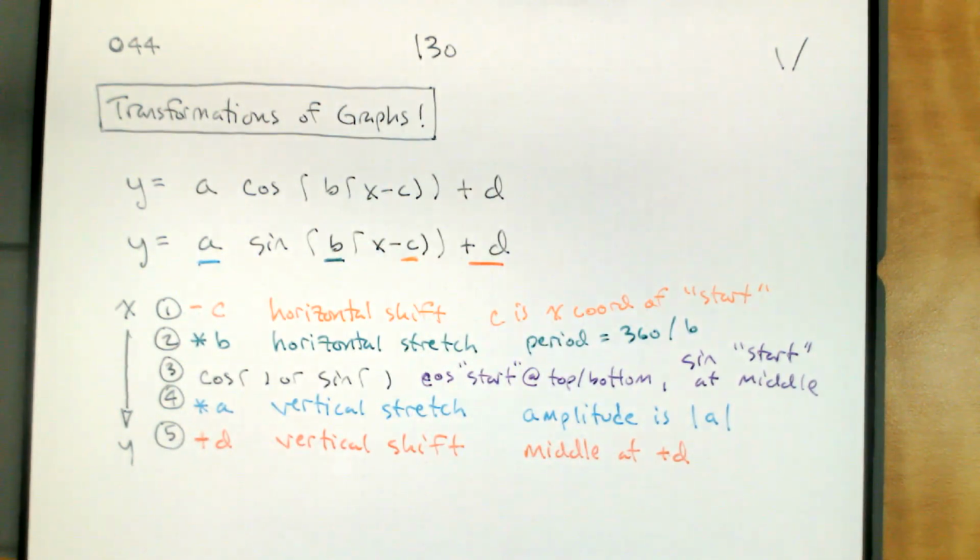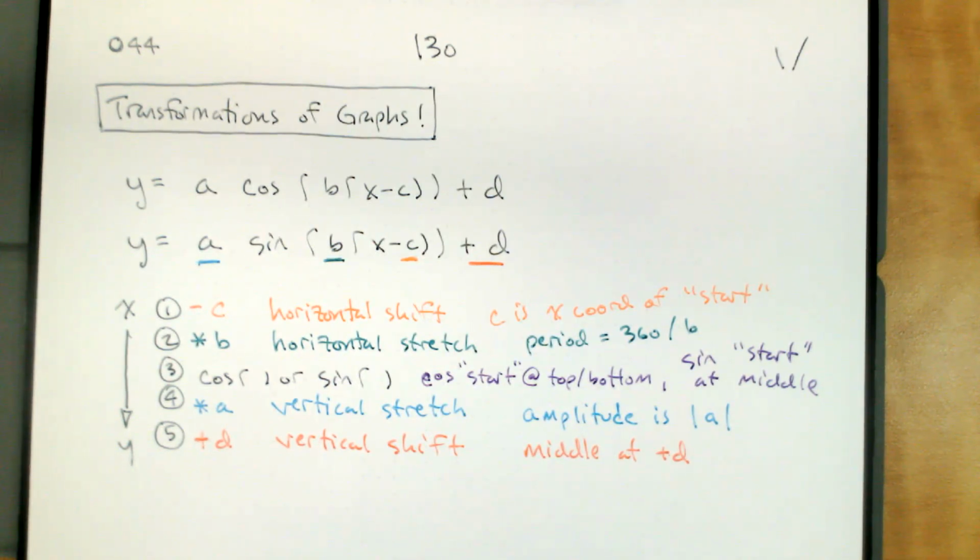Here are the 4 things that we could do to a sinusoidal function and how they adjust the function. So I refer to this starting point. The x coordinate of the starting point will just be whatever we see in the horizontal shift. If it says x minus 30, then we start when x is equal to 30. If it says x plus 60, then we start when x is negative 60.